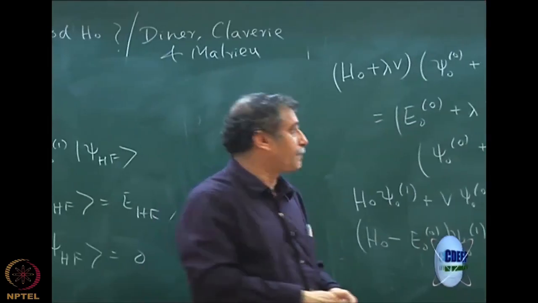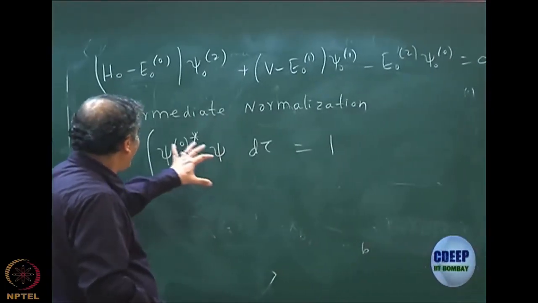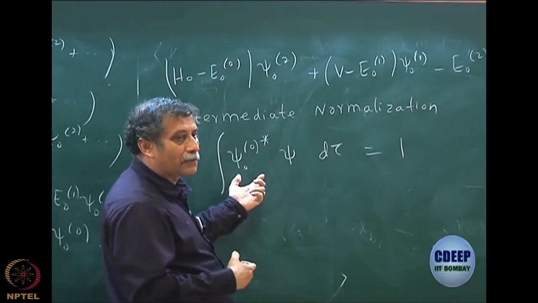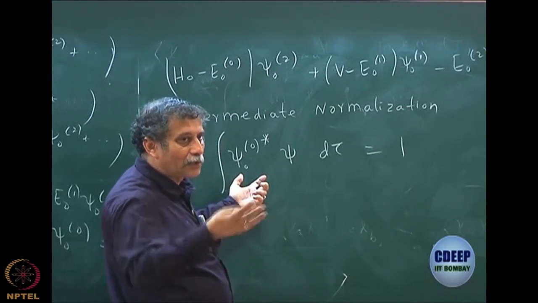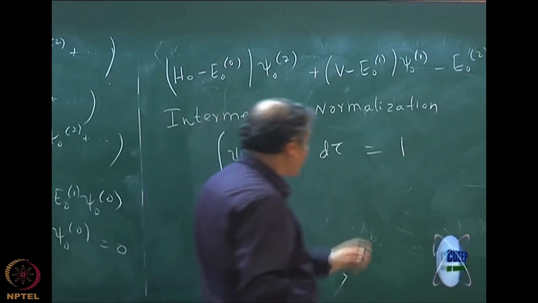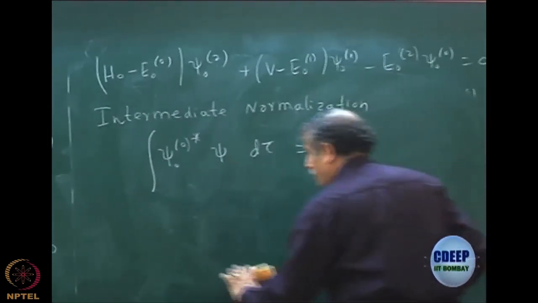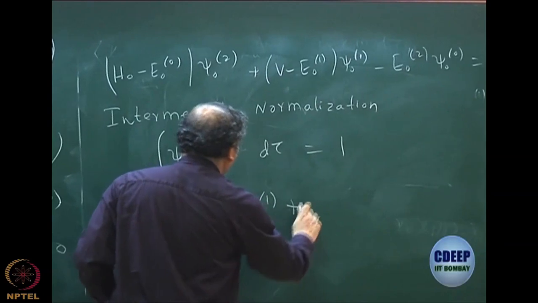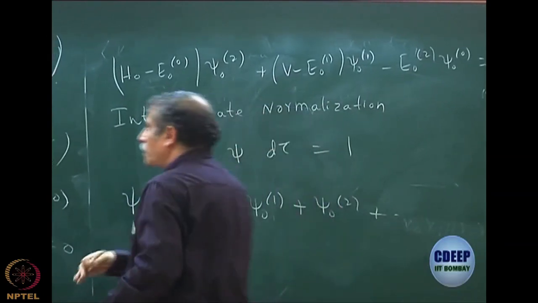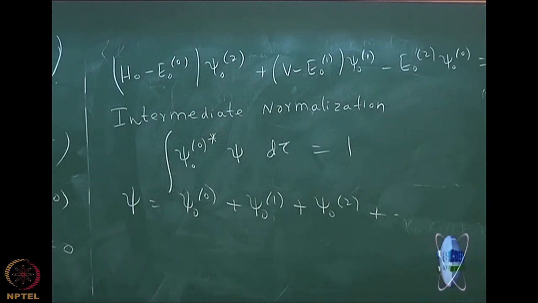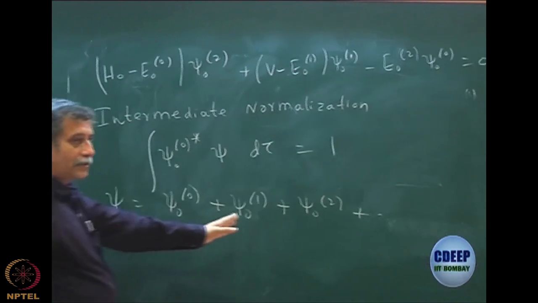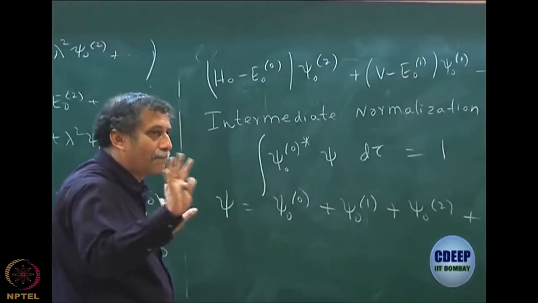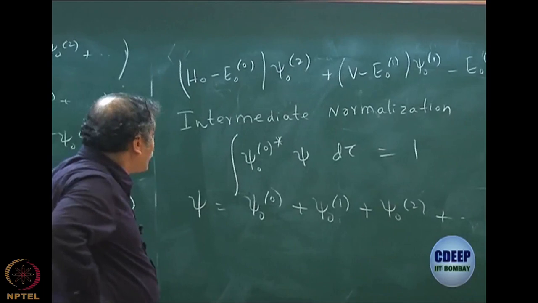So, I take the exact wave function, multiply by the conjugate of the dominant part of the wave function. Now, again, remember, by my definition, this is the dominant part of the wave function, which is psi 00, because this is an eigenfunction of H0. And then if I integrate, that should give me 1. Psi is, of course, psi 00 plus psi 01 plus psi 02, etcetera. Remember, lambda is gone, because only at lambda equal to 1, my H of lambda becomes H. So, just the lambda, lambda squares are gone. So, I have written in this manner. Again, as I said, the factor half and 1 by 3 factorial I have already absorbed. So, it is not a Taylor series, it is really a power series that I am writing. So, my psi becomes psi 00 plus psi 01 plus psi 02.